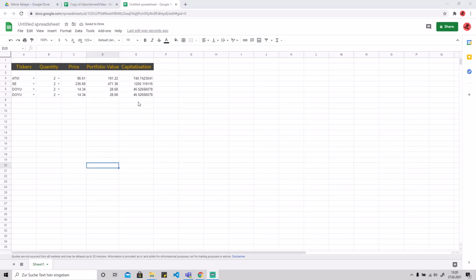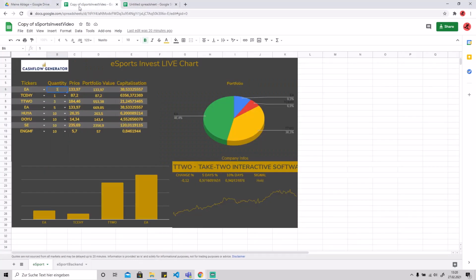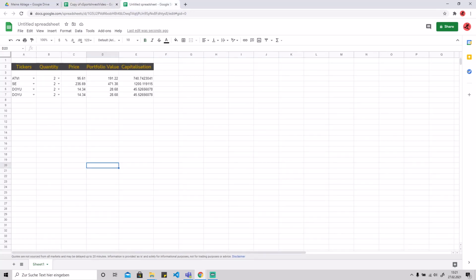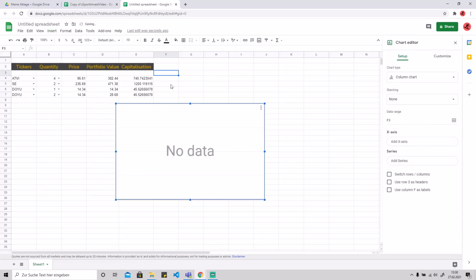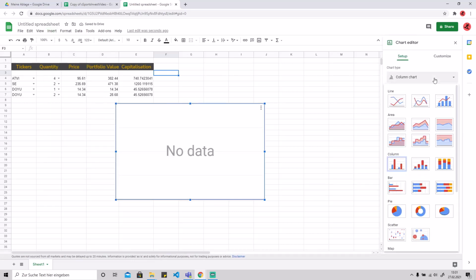Okay, so the next part, we want to implement the charts. So these two charts. How do we do it? Okay, so for the first chart, we go here to insert chart, and here we just use this 3D pie chart.